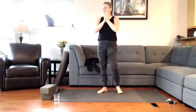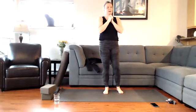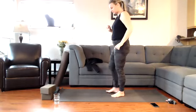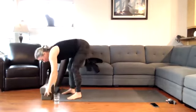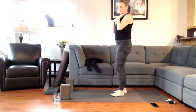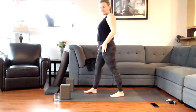Okay. See how adventurous we're feeling here. I'm just going to throw in a balance where we're going to move a little bit closer to the floor as well. So I'm going to give a couple of options. For those of you that have yoga blocks, you could use them here, in case you want to bring your hands down. I'm not going to show that part, but you can always do that. I'm going to show you from the side first, okay?